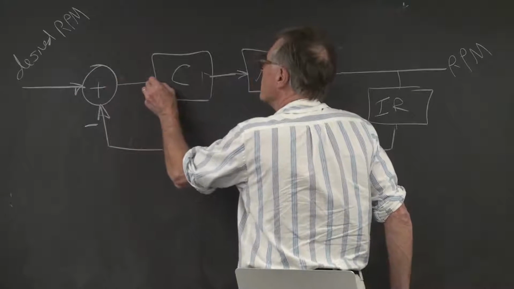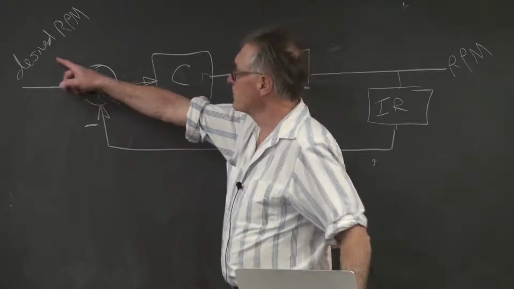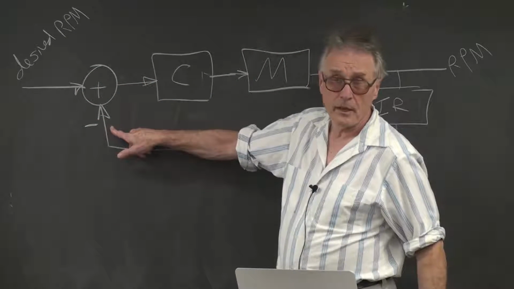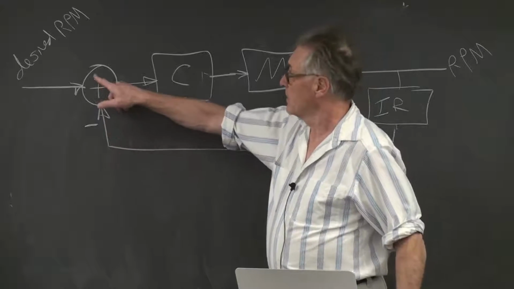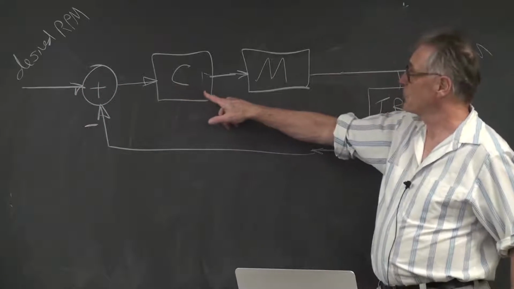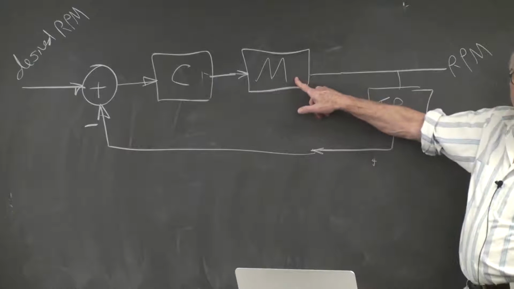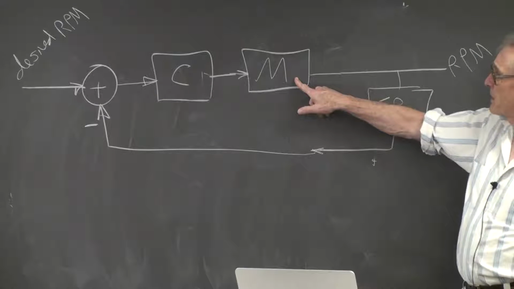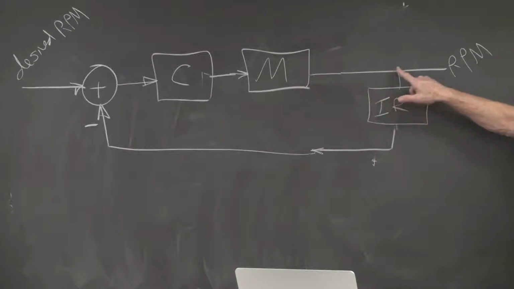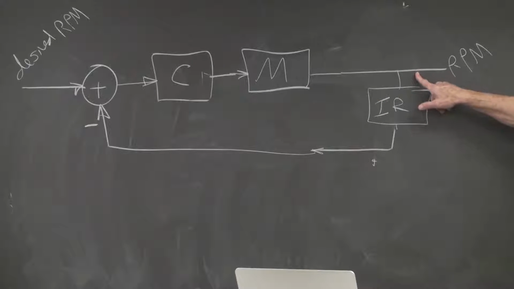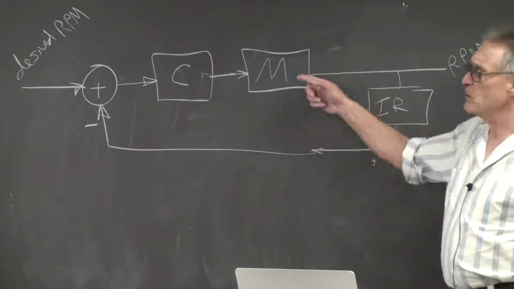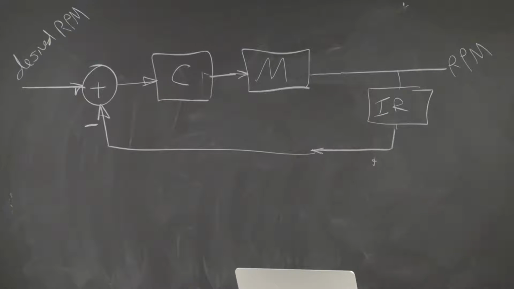The difference between the desired RPM and the actual RPM is going to be applied to some controller, which then applies a pulse width modulated voltage to the motor, which then produces some number of RPM output. And this should be robust enough that say when you load the motor by putting your finger against the axle, the system should keep the same RPM, should keep the same speed.